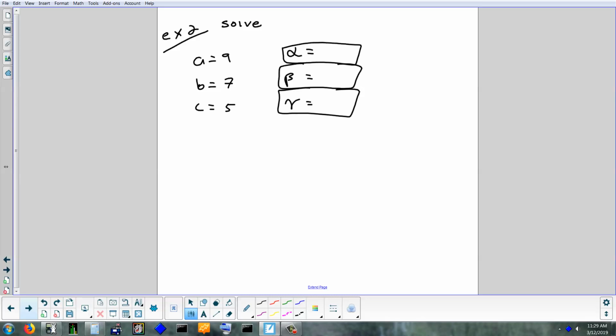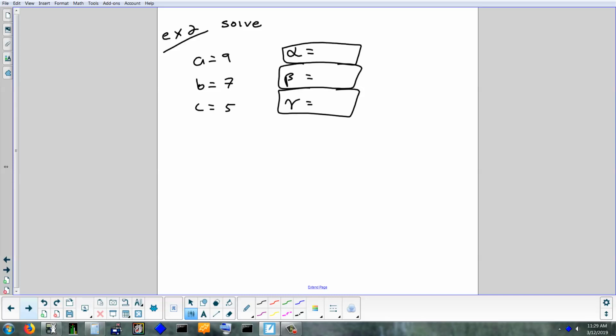Now, if you really like law of cosines and you find it a fun thing to do in free time, you could do the law of cosines 3 separate times, and the advantage would be if you mess something up, it wouldn't affect anything. So you could use law of cosines to find alpha, and let's say you make a mistake. Then you use law of cosines to find beta. Your mistake wouldn't affect beta because alpha would have nothing to do with it. And same thing with gamma. All right. The disadvantage is if you only do law of cosines twice, and then you add them up and subtract from 180, if you got one of them wrong, the other one's wrong.